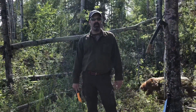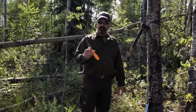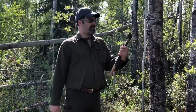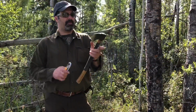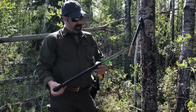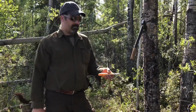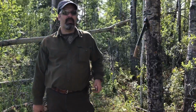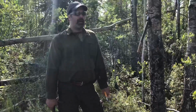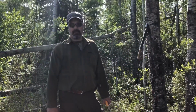The items I brought with me are a Silky Pocket Boy, curved, and an axe, a Gränsfors Bruk mini forest axe. And I also brought the Katana Boy 650. They're both brand new, so I'm gonna be trying them. And of course I brought a knife, my Northern Woodsman. The saws are brand new, I'm gonna try them and review them at the end when I'm done.